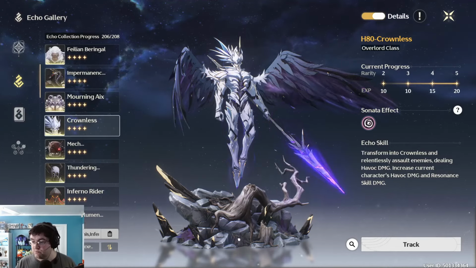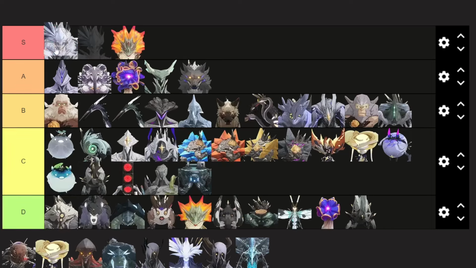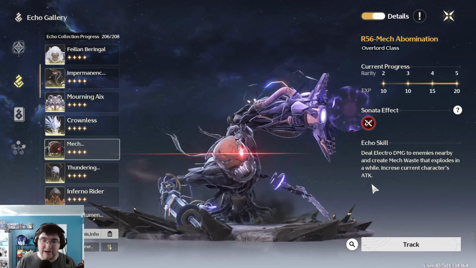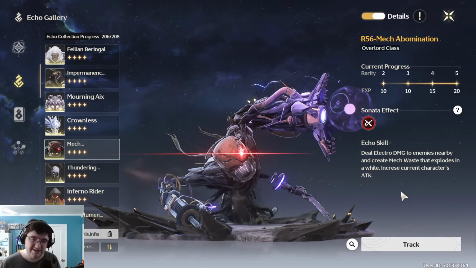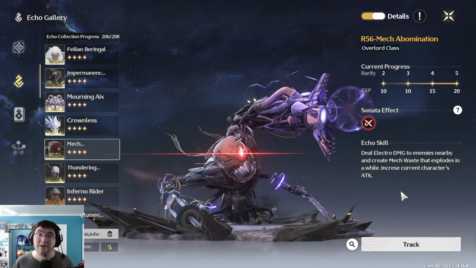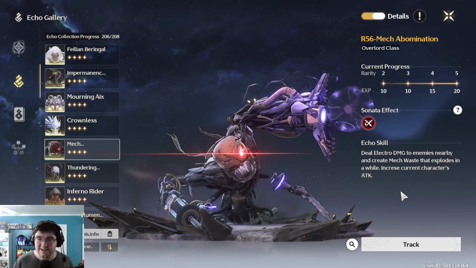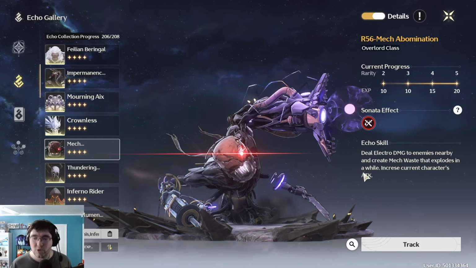But regardless, we will put Crownless in S tier. We'll give him a crown, so he will no longer be Crownless. He'll just be crowned, I guess. Mech Abomination. The thing with Mech Abomination. I like Mech Abomination. I think Mech Abomination is cool. I think that he gets more crap than he deserves because his ability is admittedly a little quirky.